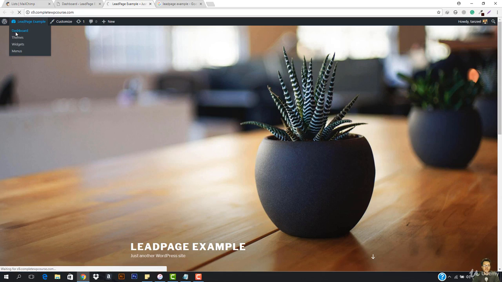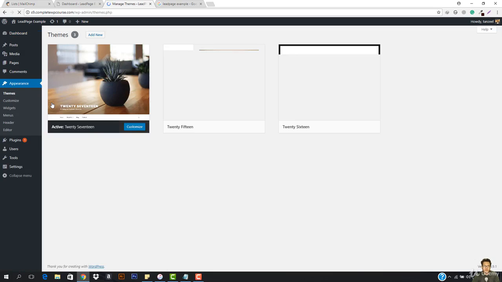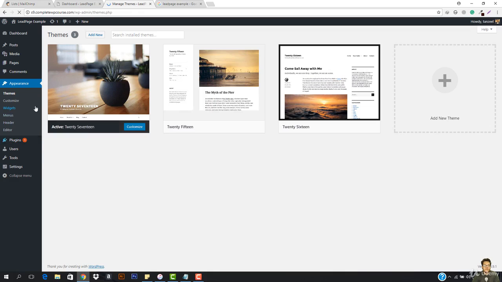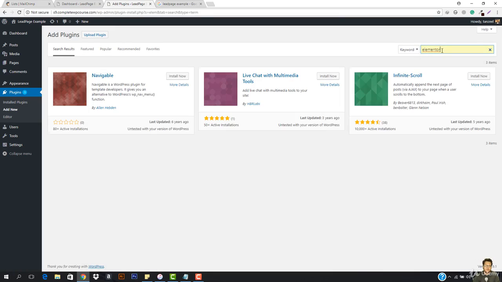What you have to do, you have to just go to the dashboard right now, okay, and then you have to go to the permalinks. Okay, we don't want to care about the permalinks. We don't want to care about anything because it is not related to the links. We just have to care about the theme and the plugin that we're going to use in this course. So we don't need any of the theme, okay? Yes guys, we don't need any of the theme for that. We don't need the OceanWP, we don't need anything, we just need the plugin, and that is called Elementor, okay? So we have to just go ahead and search for Elementor, and then we have to just hit this, okay?